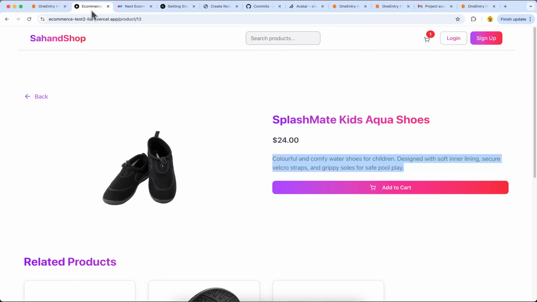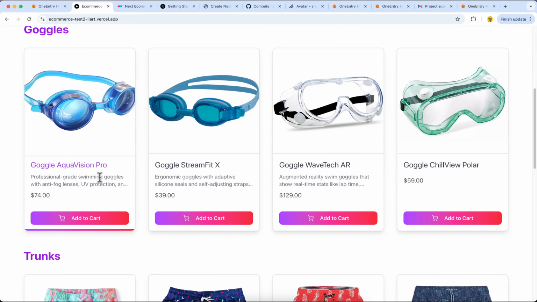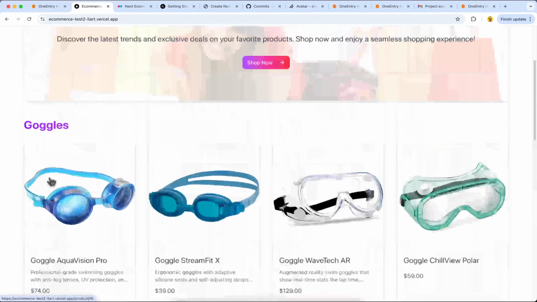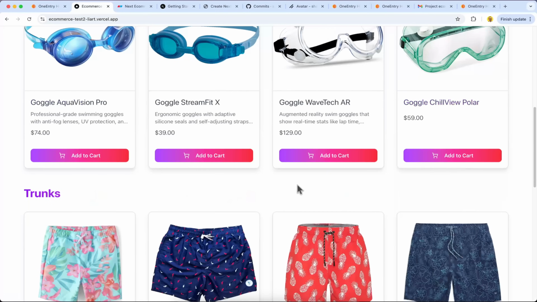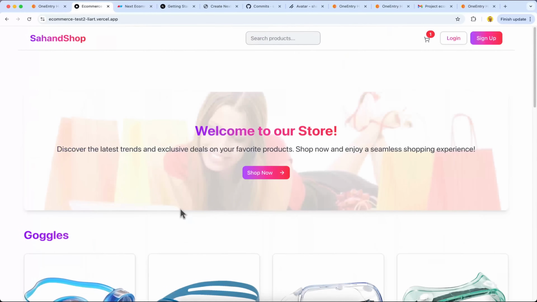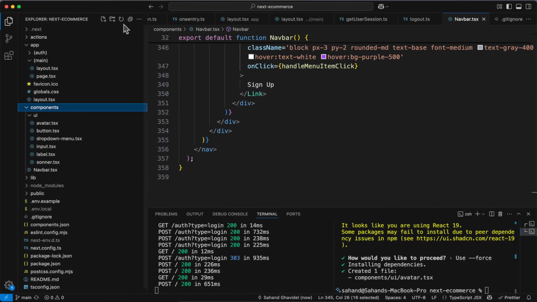What I mean by them is here, as you can see from the homepage, each product has a card. This is product card. And all this thing is the product catalog. So this catalog with the name of the catalog and this product. So we're going to have two components. One is this component and one is the card component. So we're going to have these two components here. So let's go back to Visual Studio Code and we go to components and create our components.